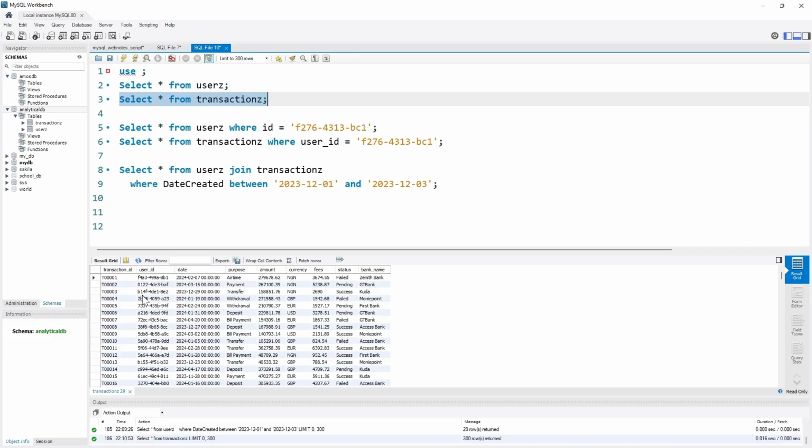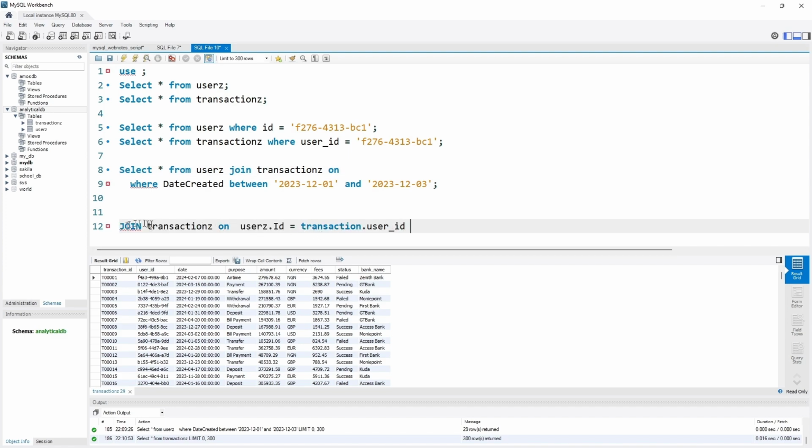So what happens now is that you have selected all from the users. Now you have joined the transactions table. But what do you join it on? You now have to tell the query to join it on what column should be equal to the other column. It means the two ID columns. If both of them were ID, it would be ID. But on the transaction table, the ID column is labeled user ID. So that's why I did this.